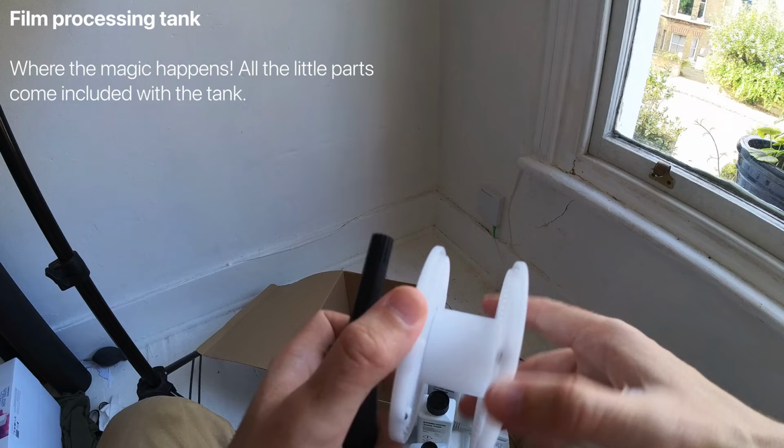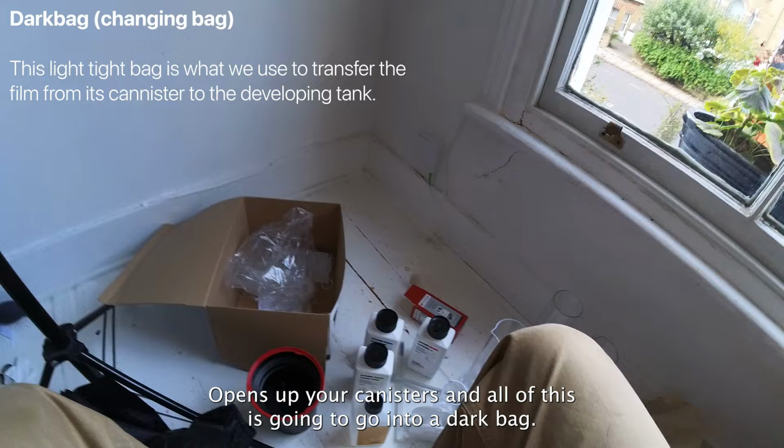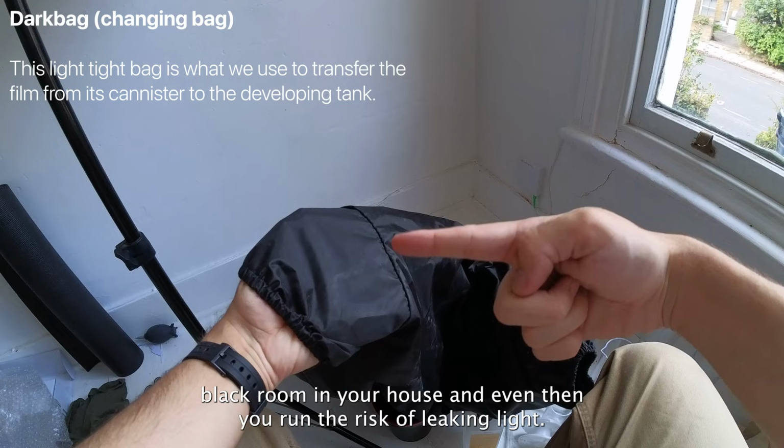You'll need these two little clips. These are going to help us hang up the film and keep it nice and flat. You're also going to need this canister opener. That's how it works, opens up your canisters. And all of this is going to go into a dark bag. It's important to remember that this dark bag does not come in this Ilford Patterson starter pack. You will need to buy this separately. I'd highly recommend getting one though, because the alternative is finding a pitch black room in your house. And even then you run the risk of leaking light. So just get a changing bag.